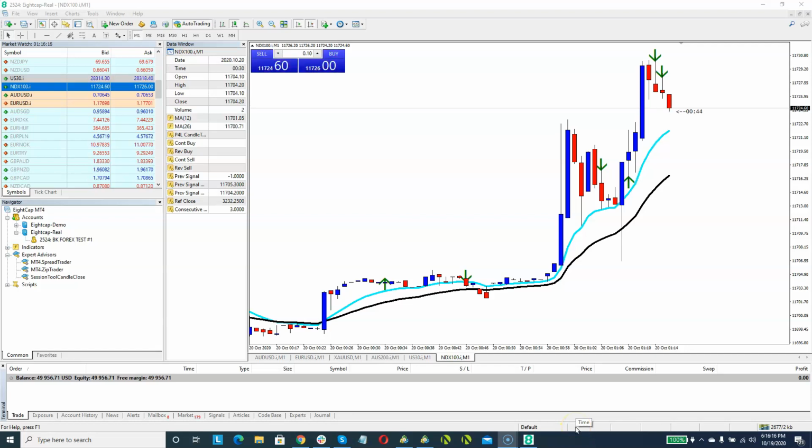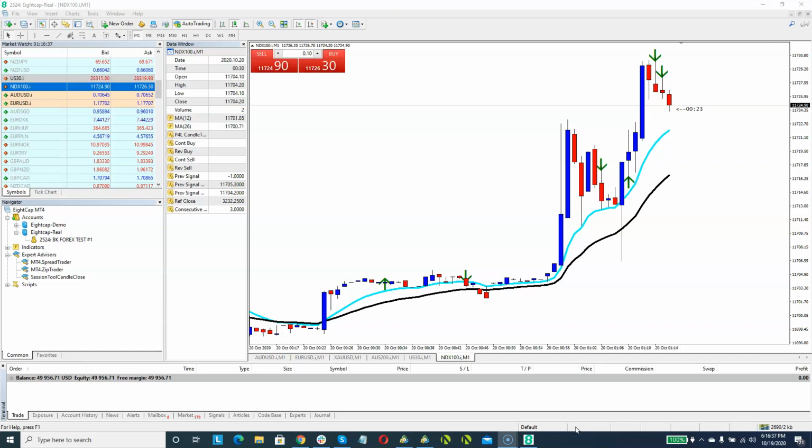Hey guys, it's Boris, and I'm about to show you the step-by-step structure of my scalping setup, which can be used, by the way, on any time frame. But I'm going to start with a 1 minute time frame because that's what we use for our day trading structure. What you're looking at right now is a live feed of the NASDAQ CFD.